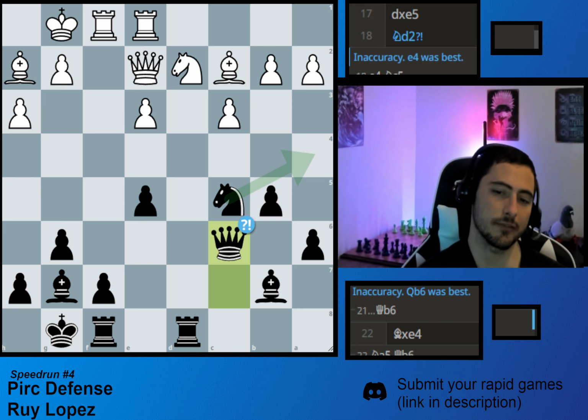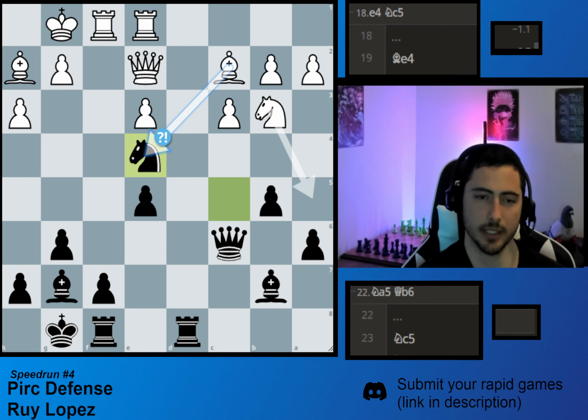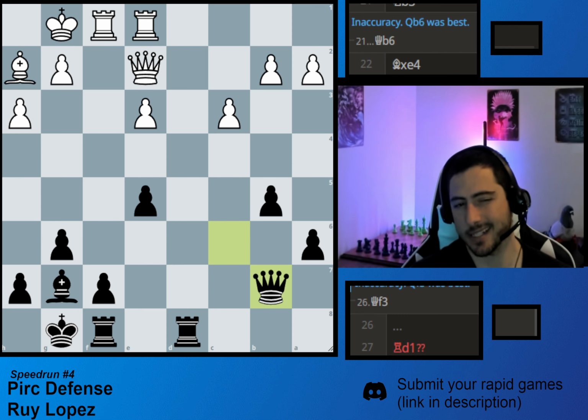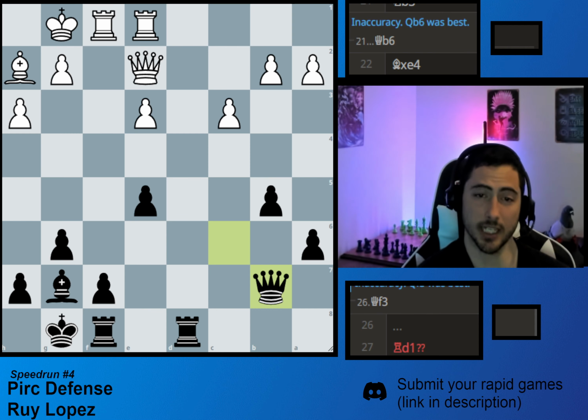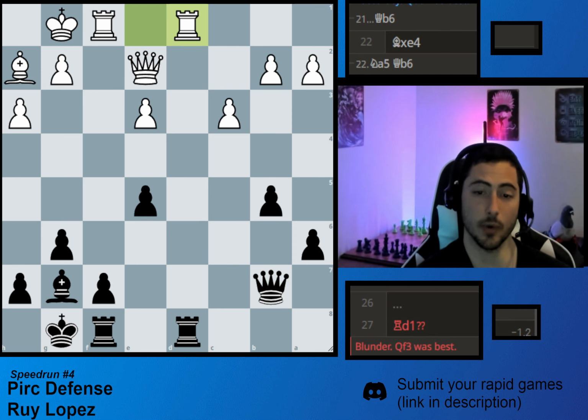instead of him throwing it in first, he threw it in second. So I go here, and instead of doing it now, he takes first, then throws it in. And it kind of just leads to the mass trades again with an equal position. So that's why I said he played very well. 24 moves in, it's a completely equal position. Anyone's game.